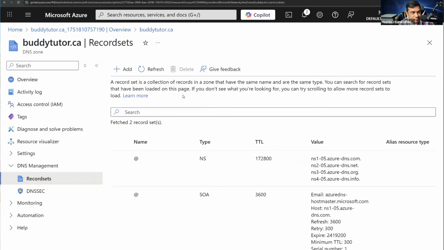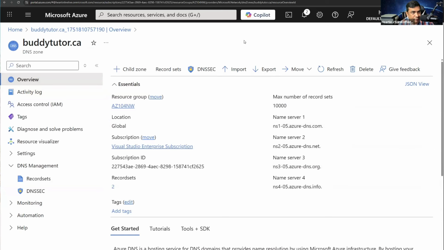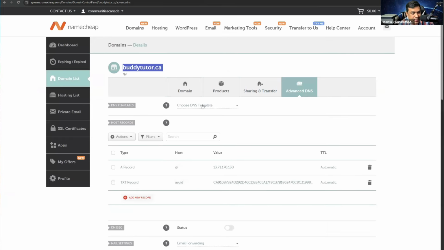Our goal is to configure the DNS zone completely on Azure Cloud, but our domain name was purchased from Namecheap, right? We need to tell it not to do any configuration or advanced DNS there. We do everything on Azure Cloud, just point it to our DNS zone on Azure Cloud. So let us go to the Domain tab.